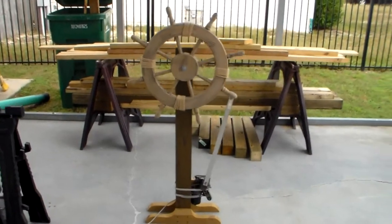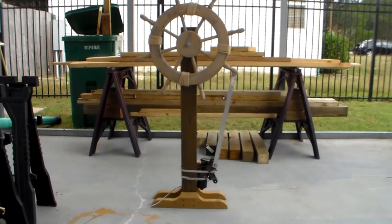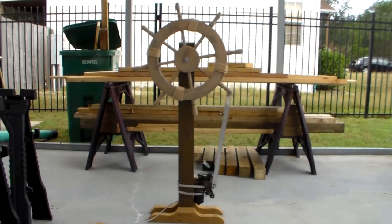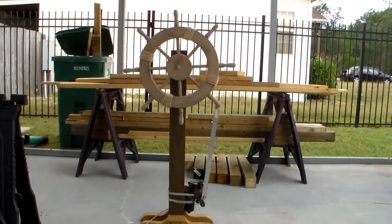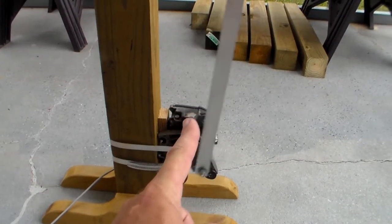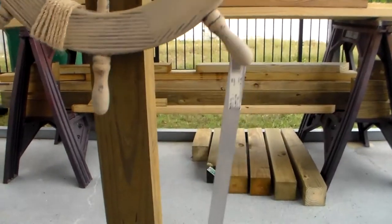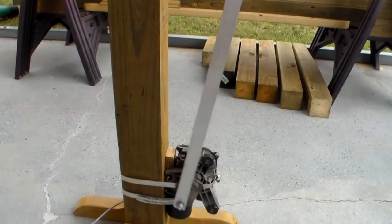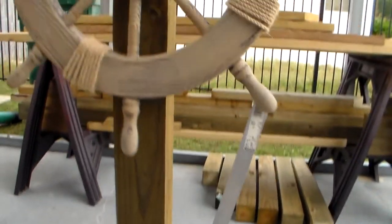Let me give you a backup here. I'll tell you, if you don't get that angle right, that bar just binds up and it's already bent. I think I put it in there 3 times. And I measured it wrong. I measured it to where it was on its upstroke when this motor was all the way at the top. Then I measured from here to the wheel, which I shouldn't have. I should have measured it when it was all the way at the bottom and then measured it up to the wheel. So that's why I need another 5-6 inches. And I'll put on a pulse width modulator to where I can slow this way down. It's a little too fast, like I said.